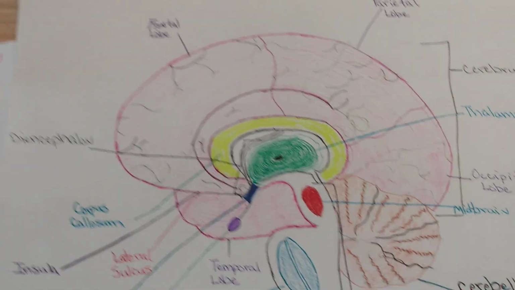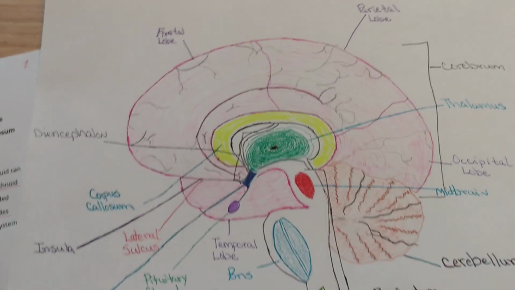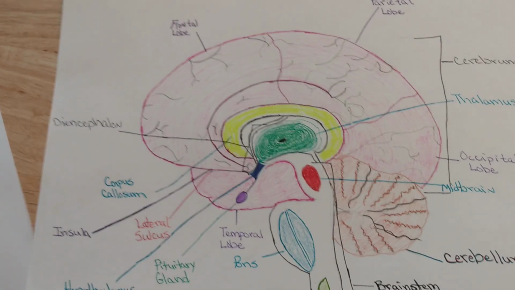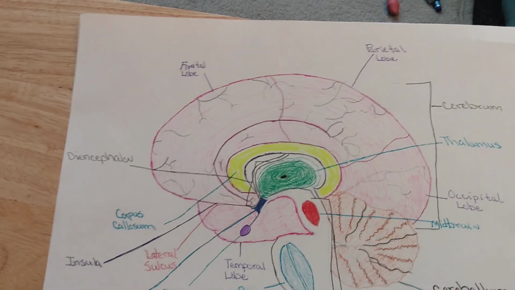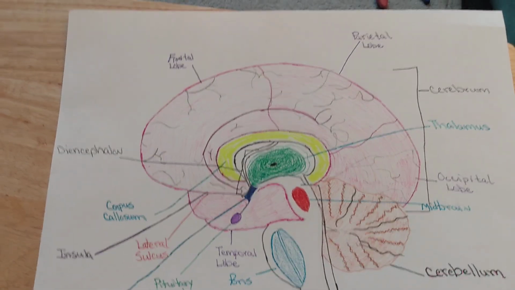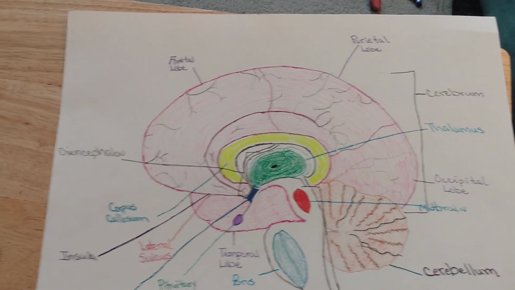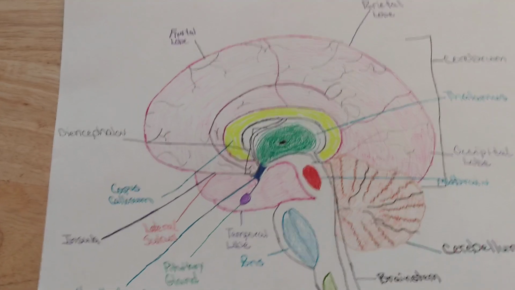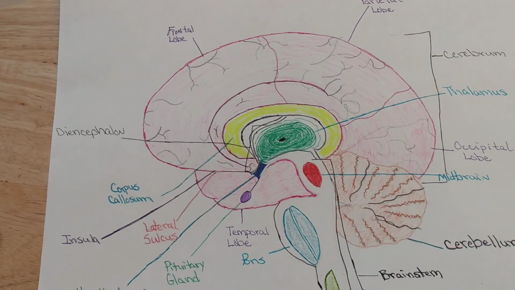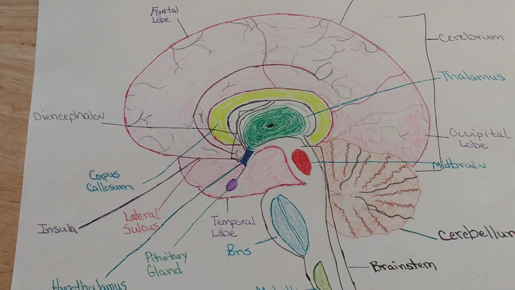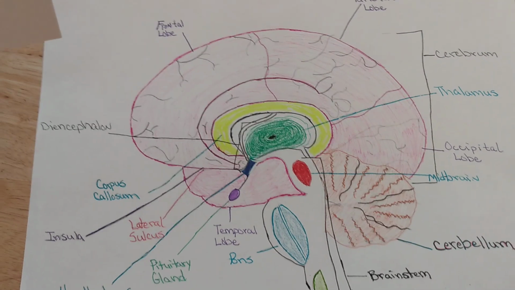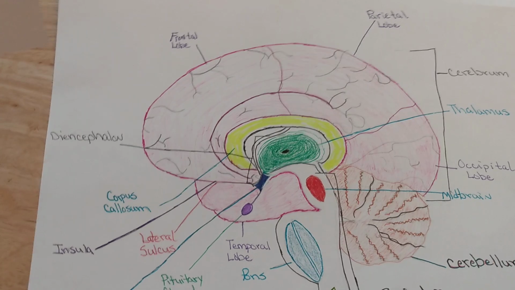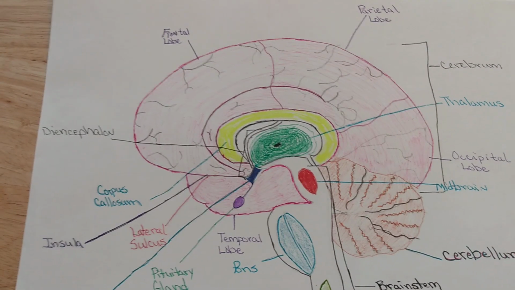And just more information about the ventricles. The ventricles are the major site of the cerebrospinal fluid. This fluid can be found in the ventricles, the central canal of the spinal cord, and the subarachnoid space of the meninges. It provides buoyancy so the brain can stay suspended inside the skull, protects the brain from bumping into the skull, and provides chemical stability by removing certain wastes from the central nervous system.